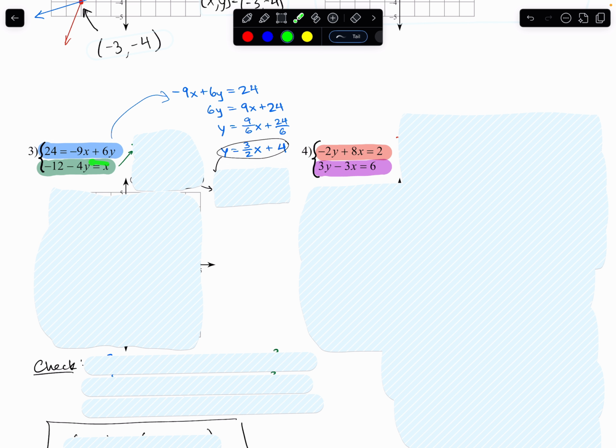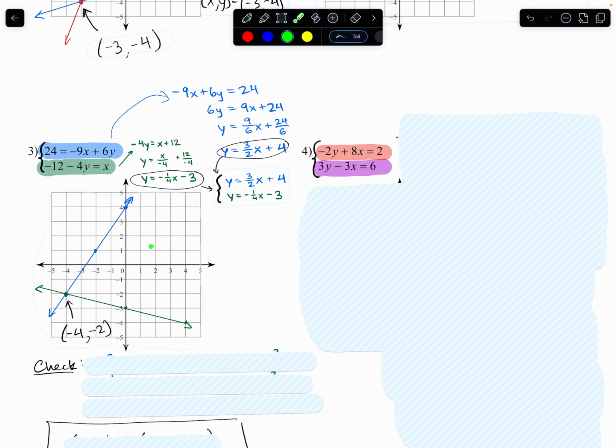We're going to do the same thing for the green equation now. So this is how I would recommend you get it in slope-intercept form. Get y by itself, and then you'll be able to tell what the slope and y-intercept are. And so this is our same system, just written, instead of in this form, in mx plus b form. Now we can graph them.